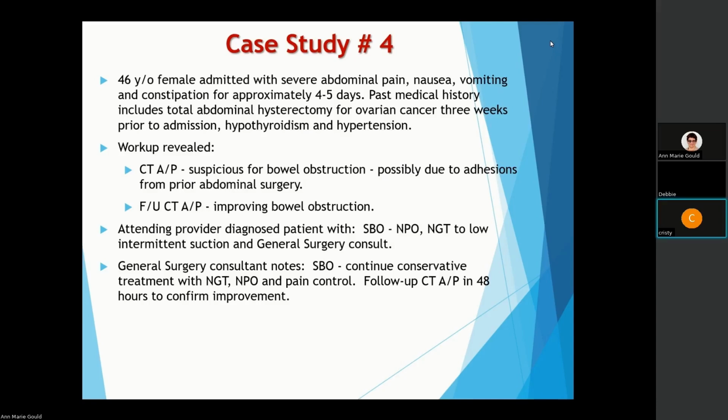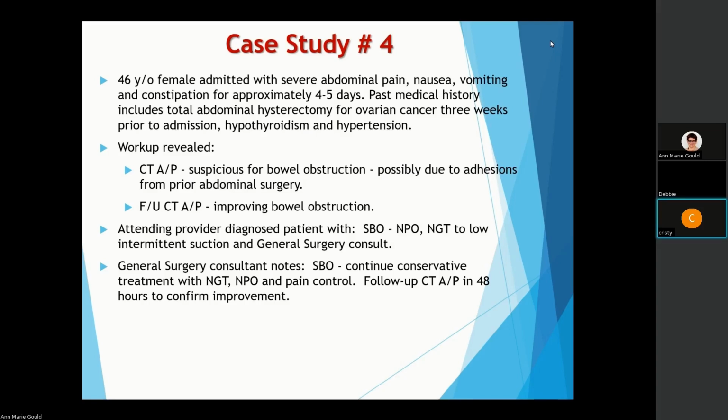I'd have the PDX, the SBO, and then I'd have the ovarian cancer, the hypothyroidism, and the hypertension, and that would be my diagnosis to start. So we have, it's already improving bowel obstruction. Yeah, and which tells me it's a partial. Yeah. I haven't done surgery. And they say CT says it's adhesions, so it's definitely an obstruction there.